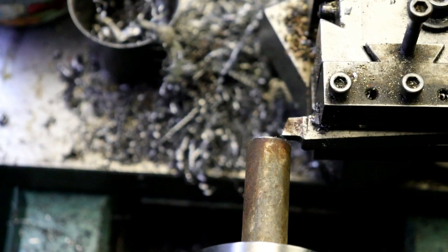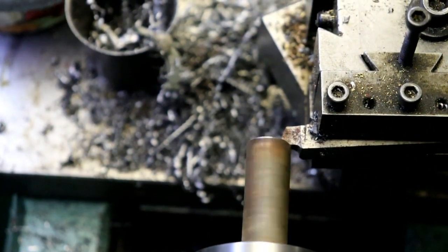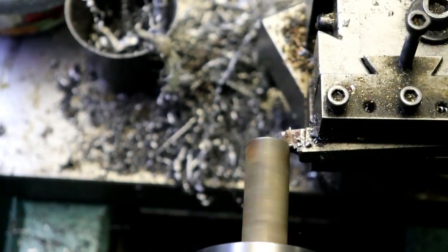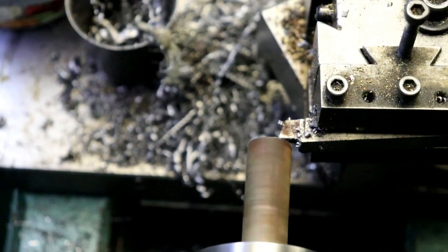So we're going to take another 100 and then a 50 thou cut after that. And then I'm going to take 50 thou. That should take us right up down to 250.